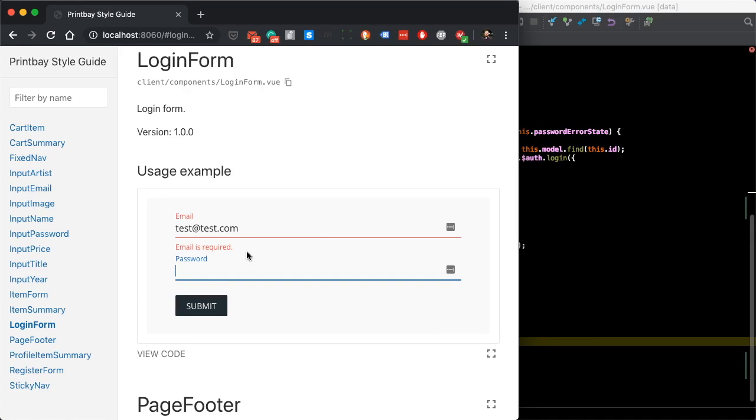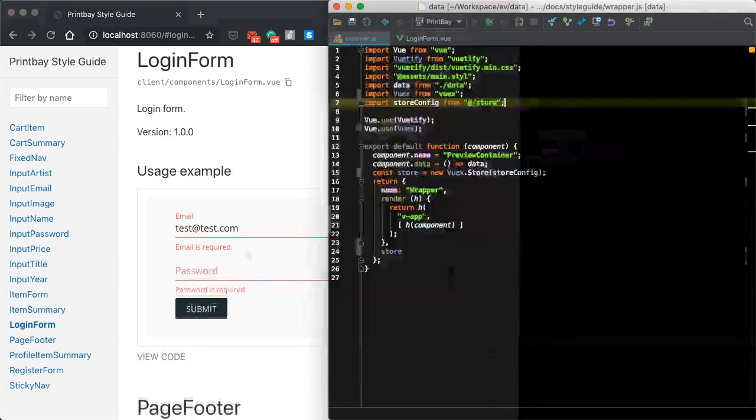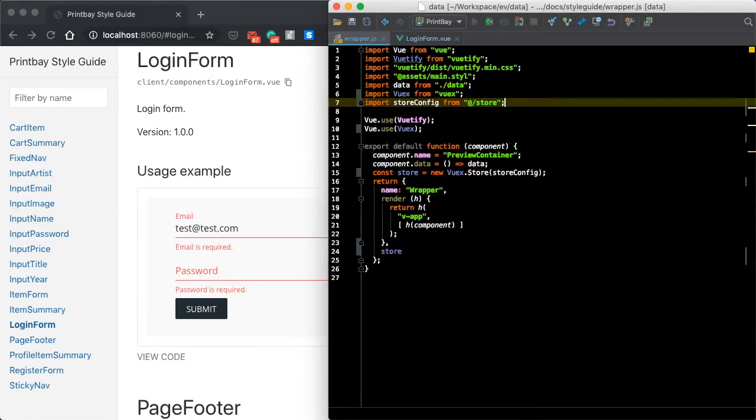Now the reason for this is that even though we have the Vuex store installed, we don't have any Vuex ORM model instances created to prime the form, and so the inputs can't read the data that we're entering. So let's now create a user model instance. We'll distribute the logic for this into a separate module file so that we don't overburden the wrapper file too much.